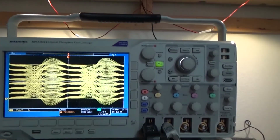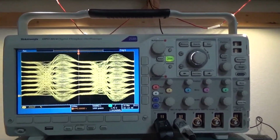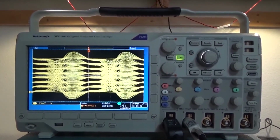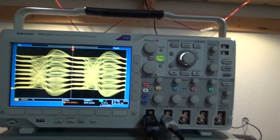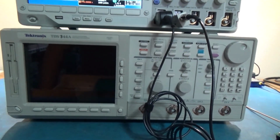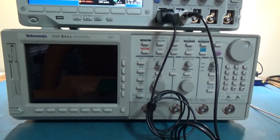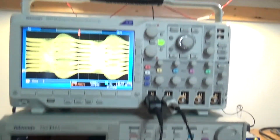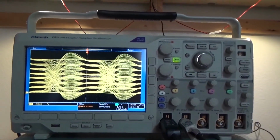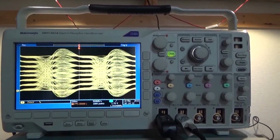The scope above is a DPO 3000, it's 100 megahertz, 4-channel. This will do various types of decoding, and has a fast acquisition system. Versus an older scope, quite a bit older, 1995. This 500 megahertz scope below also has 4 input channels, but you can get the 3000s with 4 input channels as well.